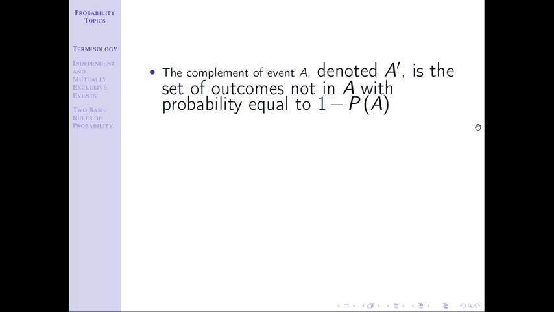We have an event A: you make it to class on time. The complement of event A is just the set of words that isn't A. It's everything that's not A. So the complement of you making it to class on time is you don't make it to class on time. So we have to be able to, A, define what the complement is, and then B, we have to be able to talk about its probability. You need to be able to do both very well, very quickly, or else you're going to struggle later.